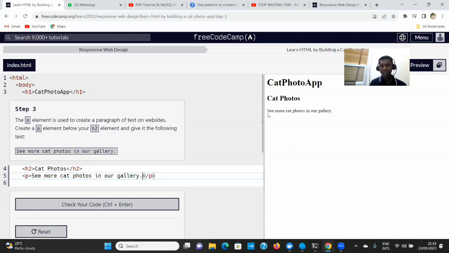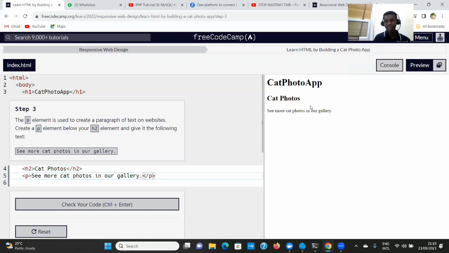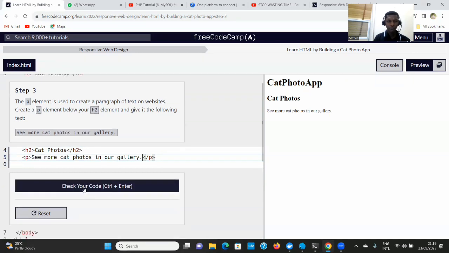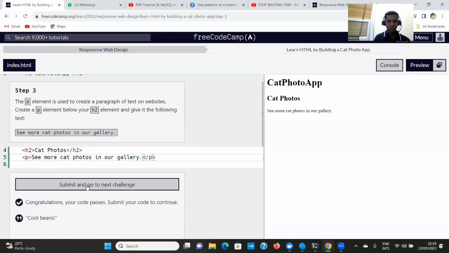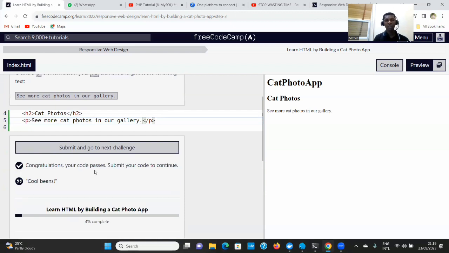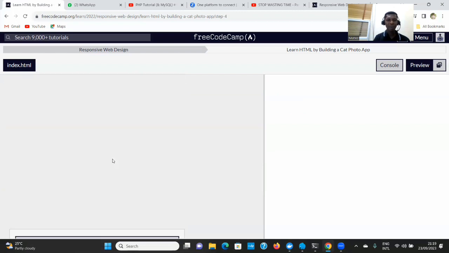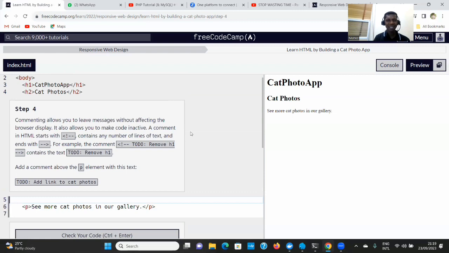So you can see the paragraph is already written in the output, and it shows that we are doing the right thing. So if I check the code, congratulations, your code passes. So we're making progress, okay? So I'll submit the code and then I'll go to the next challenge.